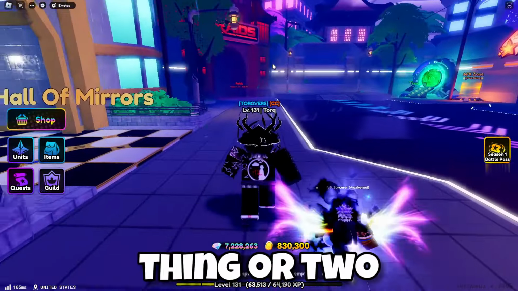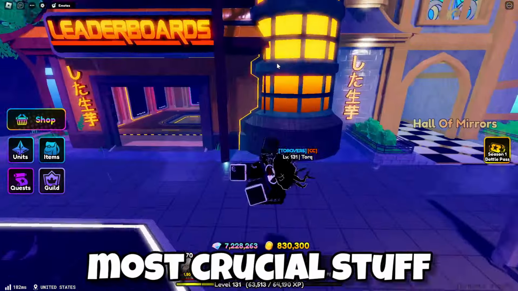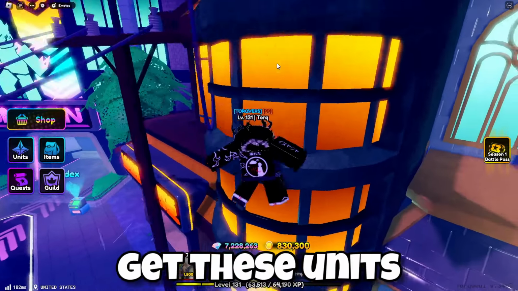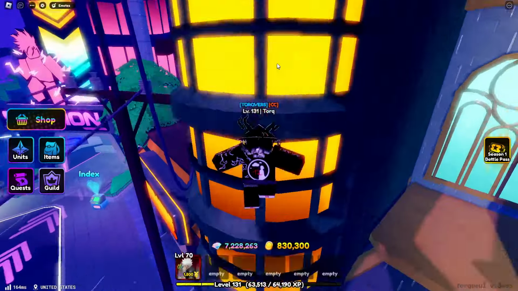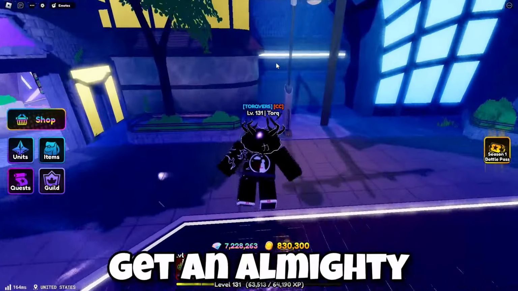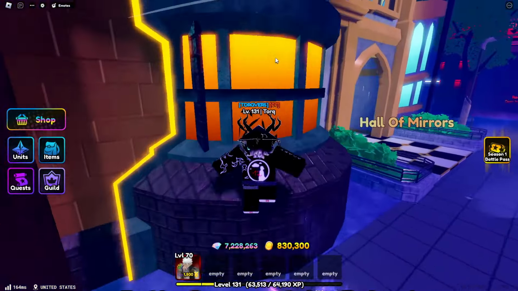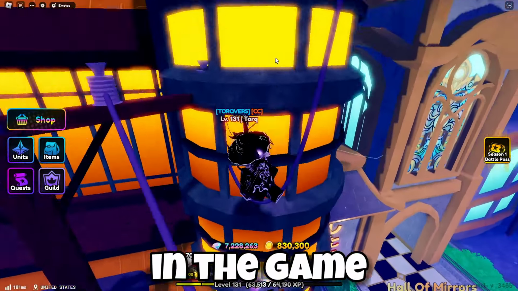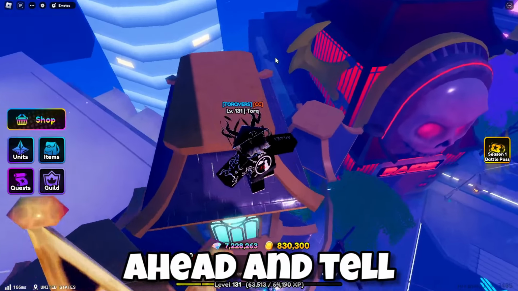So if you guys know a thing or two about trading, you probably know that units are one of the most crucial things that you need to trade. And you can get these units from basically trading, or you could get them from the leaderboard rewards. Now leaderboard rewards are one of the most expensive, and if you get an Almighty on them, yeah, you're set for life. You can buy any Almighty, you can buy all of the Almighty secrets that there are in the game, probably even more. You could get ads as well. So enough with the yapping, let me go ahead and tell you what units you need.